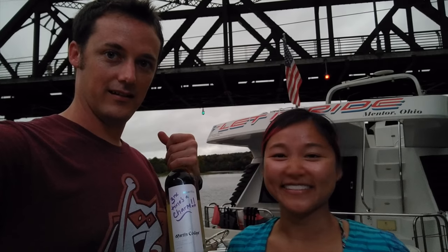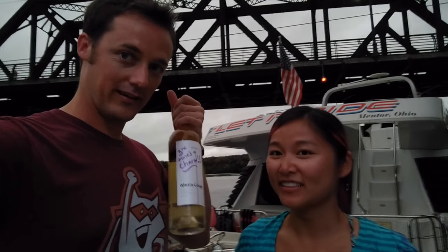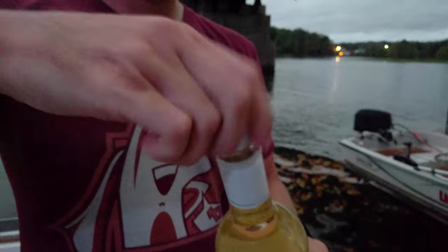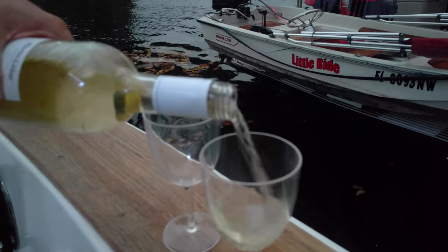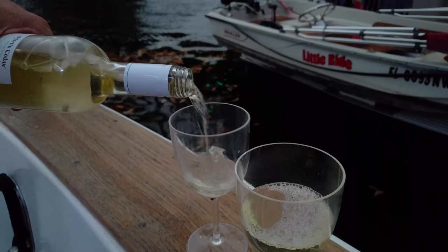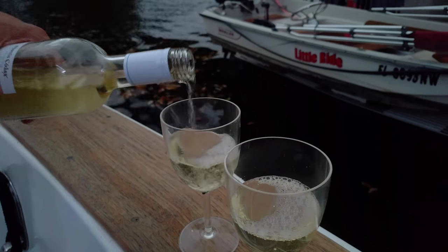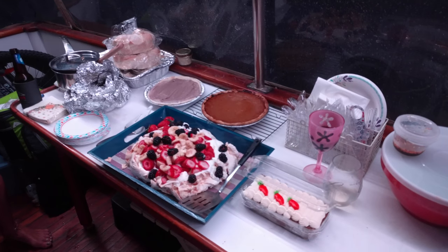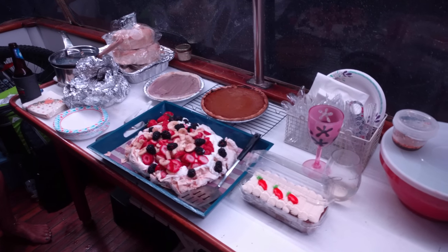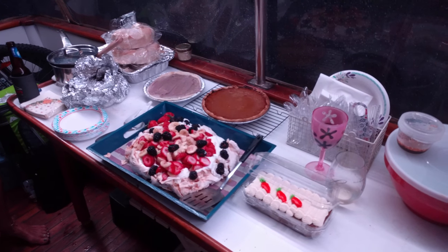We made it all the way through the canal. Our Oswego friends got us a bottle of wine that says 'third time's a charm' for our three visits to Oswego, and we think it's time to crack it open. Many of us at Waterford were waiting out Tropical Storm Nate, and we decided to make the most of it by having Canadian Thanksgiving, which also included a pavlova thanks to an Australian couple doing the loop.